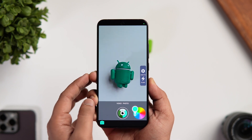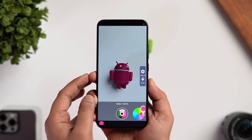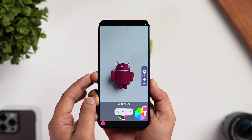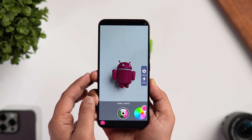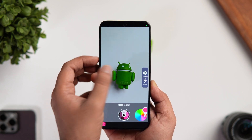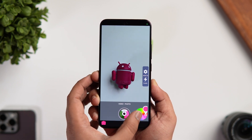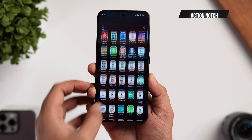With a simple touch you can select any object within the frame and instantly apply a color palette. As you make adjustments, you can see the color changes happening live on your screen, allowing you to perfect the desired effect before capturing the moment. It's a pretty useful tool that helps you experiment with different colors to ensure that every picture you take is a unique masterpiece.